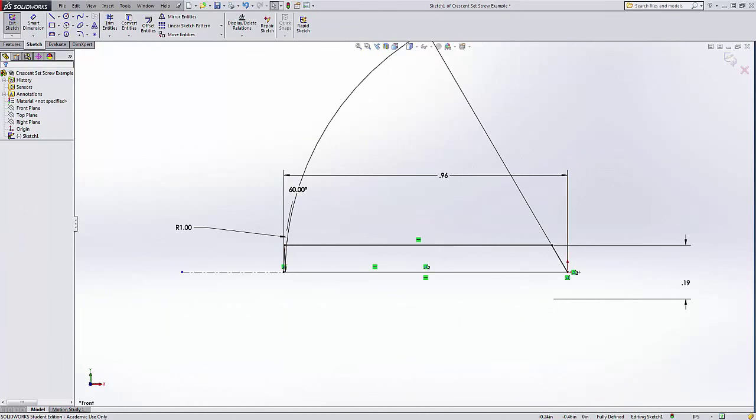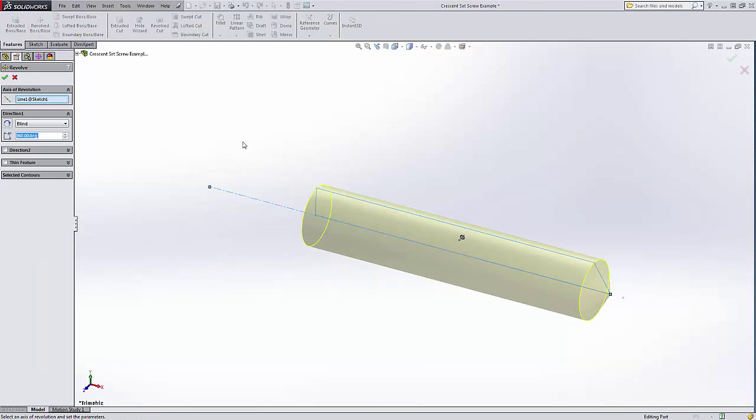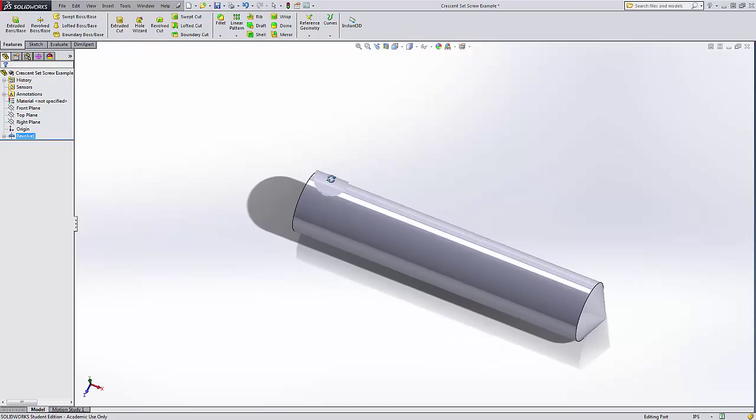So I'm going to exit my sketch. And since that sketch is already pre-selected, going to Features, Revolve Boss Base, it knows exactly what to do. I had set it up with a line ahead of time. It assumed 360 degrees, which is what I was hoping for. So here's our first feature.